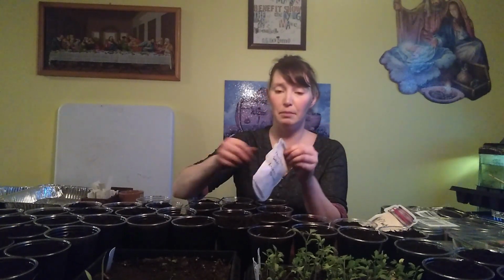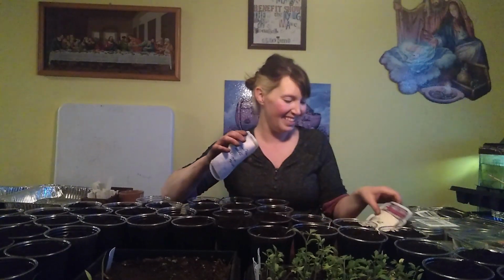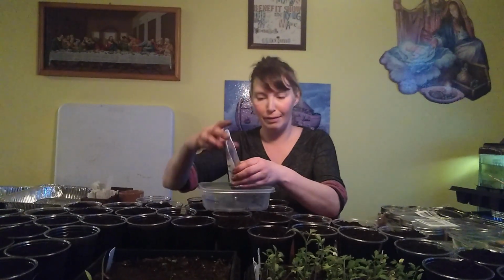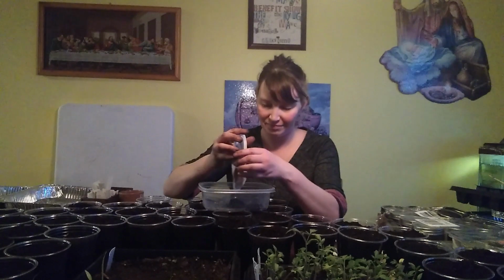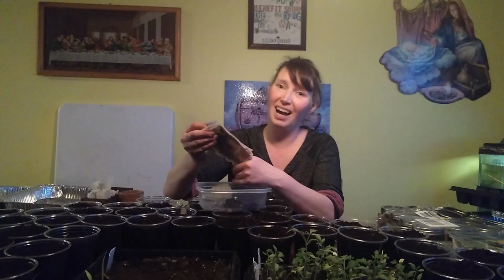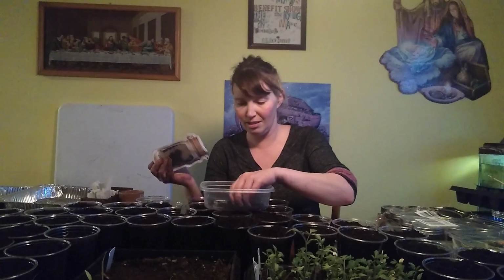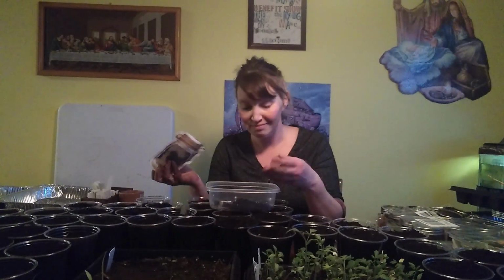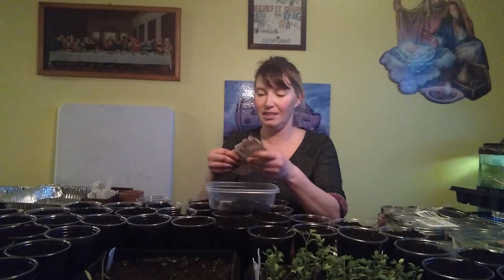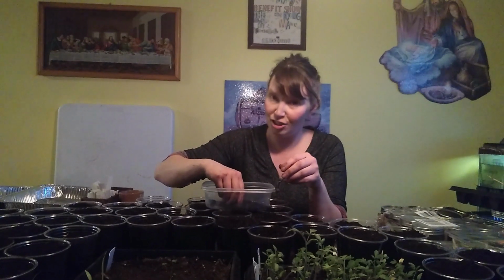So I have pawpaw seeds. I'm pretty sure I put 3 in here. I feel like I need this Tupperware container. Let's be honest right now, this was a trial run. I don't know how these things work. 1, 2, 3. So we found all 3. Yeah, that's just dirt. They just look like dirty seeds.